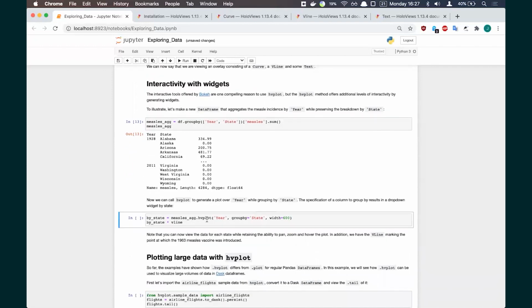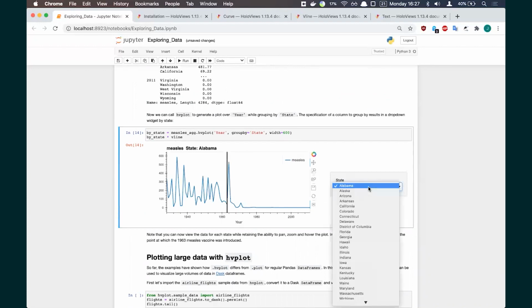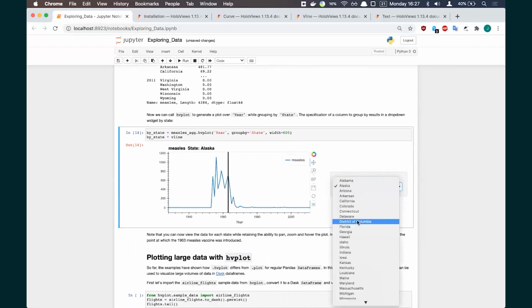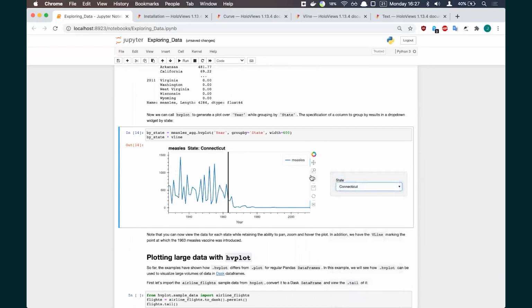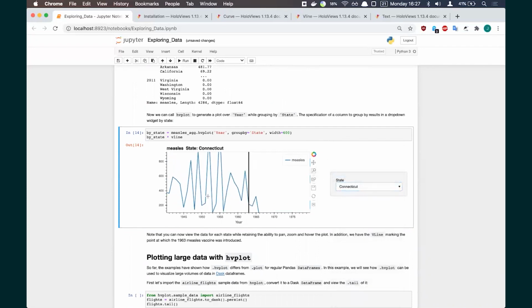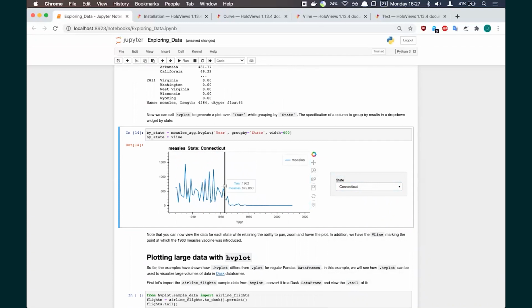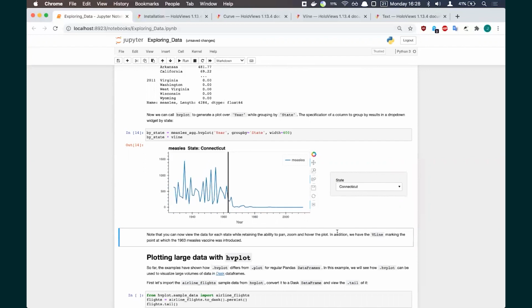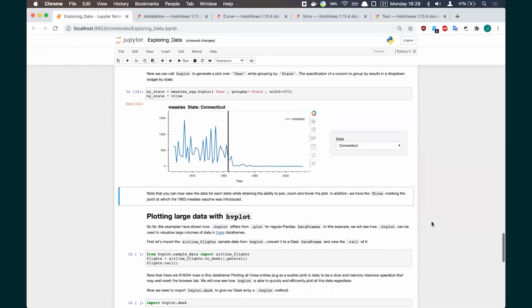So what's interesting now is we have this new data frame. We can call in hvplot, we can say group by state that we're plotting over year. And this time we get something, a little drop down. Now we can actually just jump through our different states and we still have all those interactive tools which are really nice that bokeh gives us, the hover and so on and so forth, as well as our V-line. So you combine the interactivity of bokeh, some interactivity given to us by HoloViews and hvplot in terms of this drop-down widget, as well as this annotation that we have where we can see where the vaccination was used. There's a lot of information that we've been able to put together into a single little visualization.